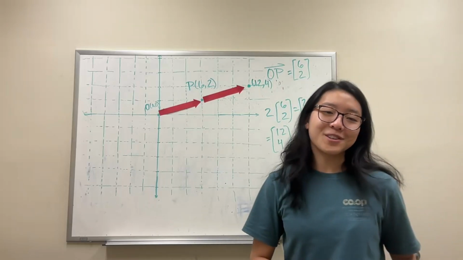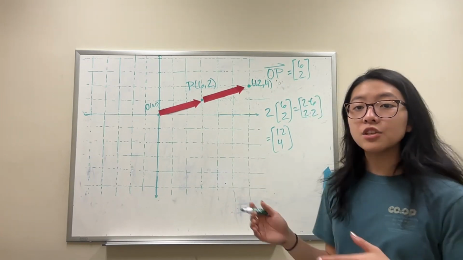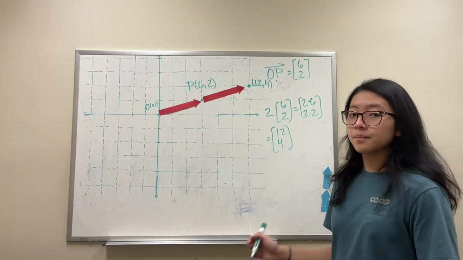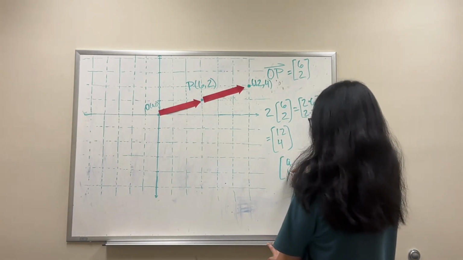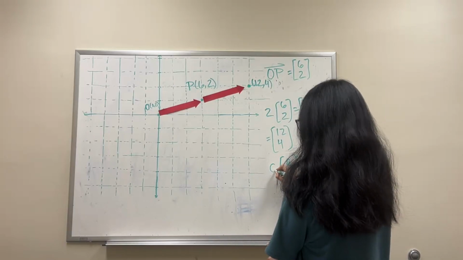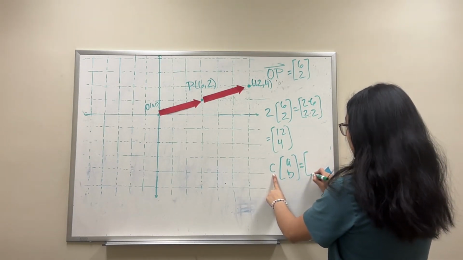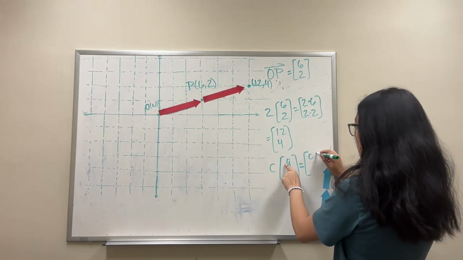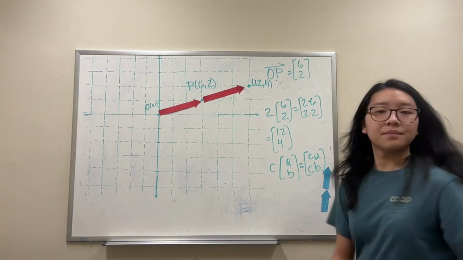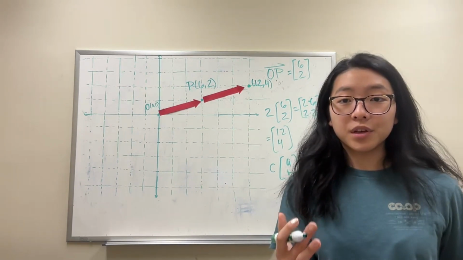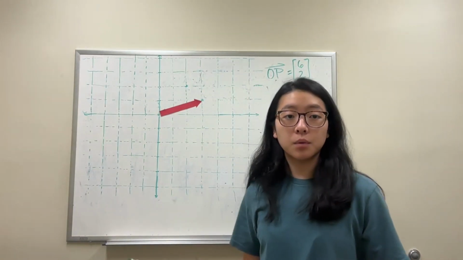And that is referred to as scalar multiplication. If you multiply the vector by some scalar, we're just multiplying each of its components by that scalar. So if you have any arbitrary vector with the components a, b, and you're multiplying that whole vector by some scalar c, it's equivalent to just multiplying each component by that scalar. And we can do this with negative numbers too, which you can try to work out on your own. So now we've learned that scalar multiplication is one thing we can do with our vectors.